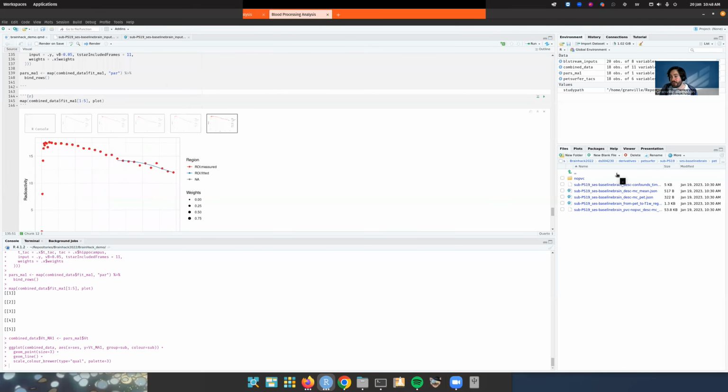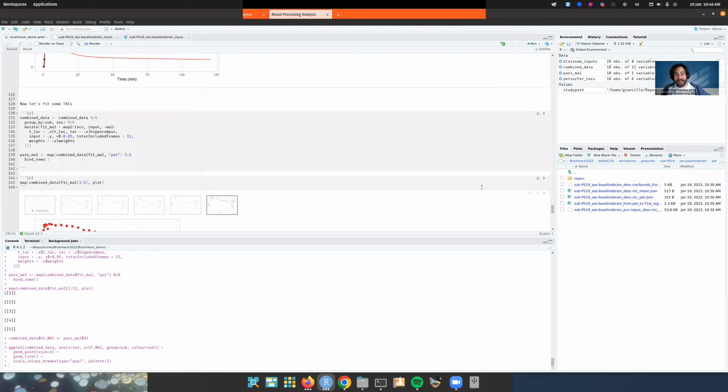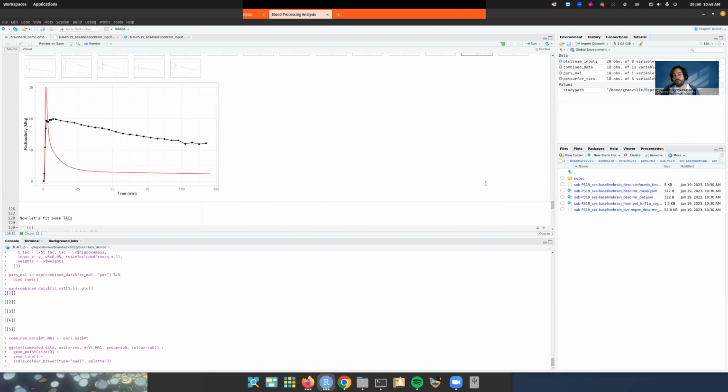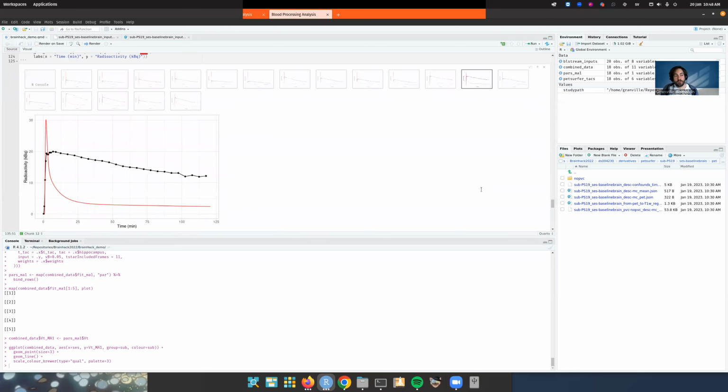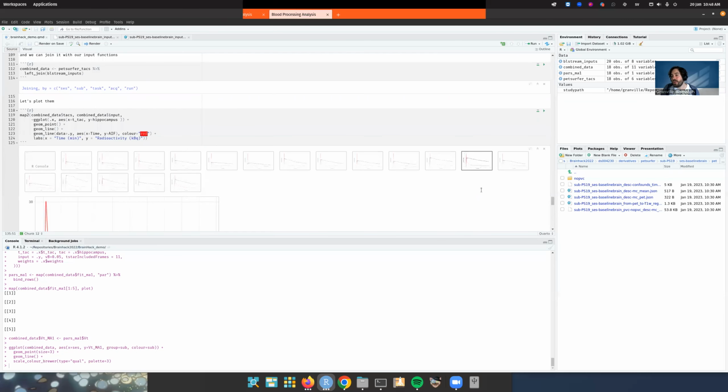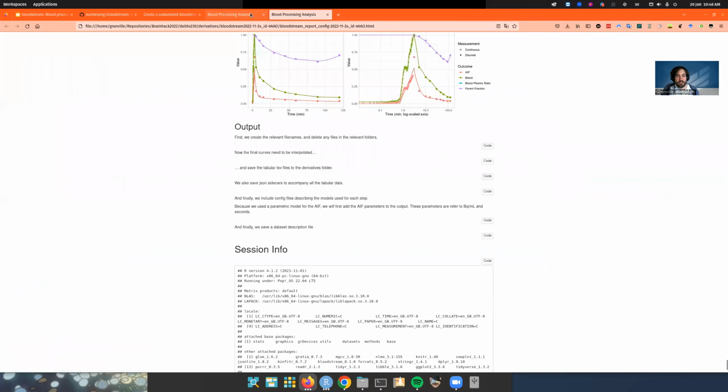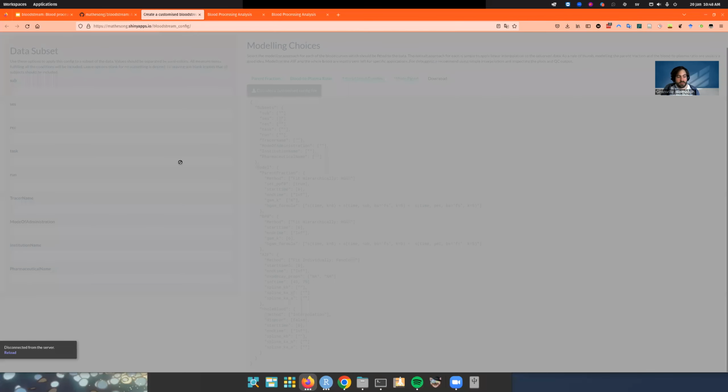And you can generate your input functions, and then you can do your kinetic modeling, whether you feel like doing that in KinFitter, which I like, because I made it, I wrote it. But if you want to do your modeling in PMOD or whatever, you can basically do that. But this is a way of doing your blood processing in a streamlined fashion, where you have quite some room to customize everything through the configuration file generator. So you can really design the analysis that you want to do, and you get your outputs at the end of the day.